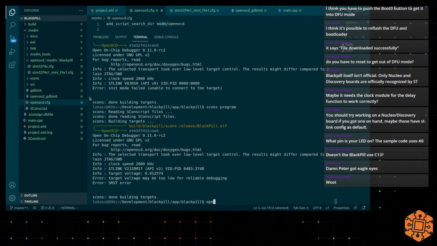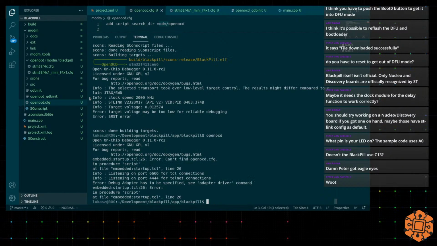Okay, let's try something. OpenOCD. Can't find OpenOCD config. Okay, let's try manually.